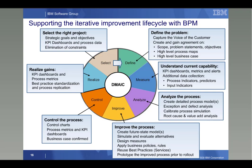Picking a project that's too large or applying a rigid methodology can slow benefits realization and results. Start with lean techniques to eliminate and simplify steps. Use modeler to evaluate improvement alternatives. Use simulation to support the business case. Break large projects into more manageable, smaller projects, and build a prototype to gain buy-in and to actually show people or to allow people to see what an improved BPM project might look like. And then if you can reuse this prototype in production or allow it to become the basis for production, that's a bonus. And it's also possible with BPM and SOA.